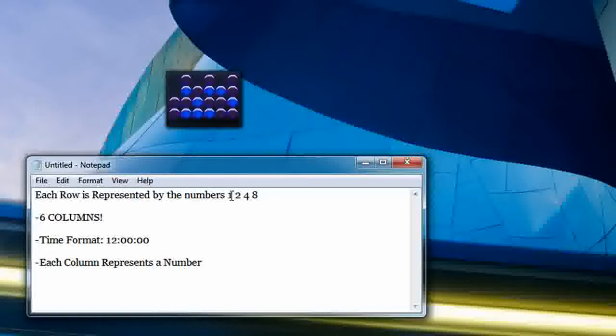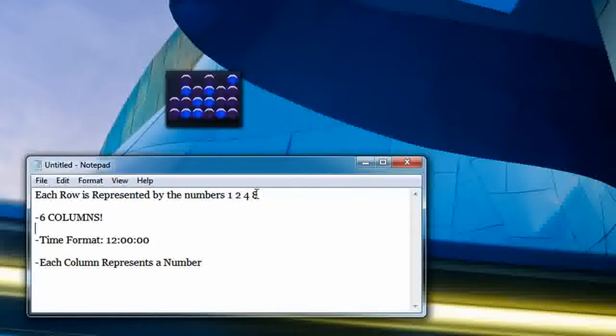You're going to have to remember four numbers: 1, 2, 4, and 8. And a little side note here, if you want to remember something for a long time, read it 7 times, and you'll memorize it for a very long time. So if you want to memorize 1, 2, 4, and 8, say it 7 times, and you'll remember those numbers for a very long time.